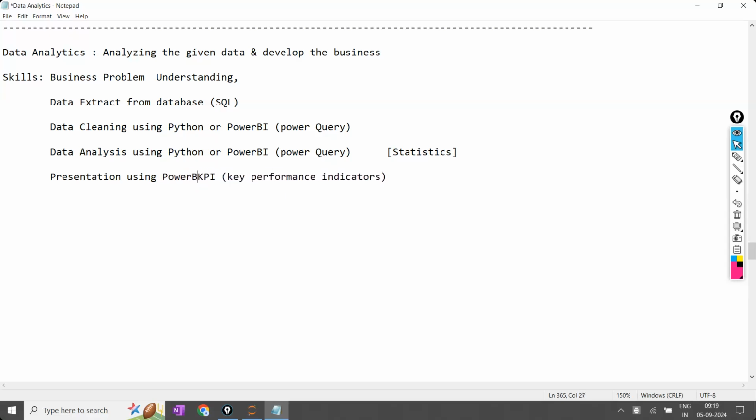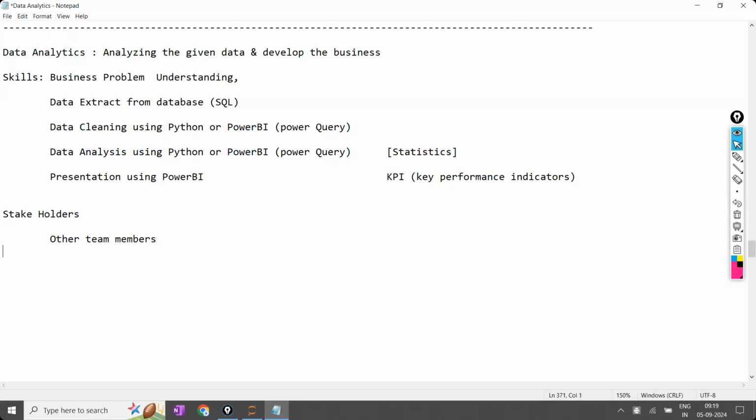using Power BI, and we are going to have the key performance indicators. We are going to present majorly this one. To whom we are going to present? Whoever the stakeholders are, we are going to present. What is meant by stakeholders? Here, what is the meaning of stakeholders? Means in your team, other members. Okay, they consist of stakeholders, other team members.